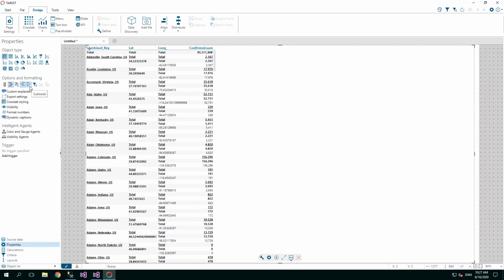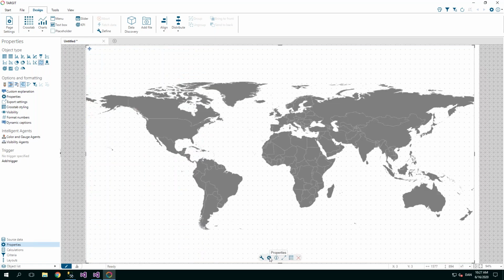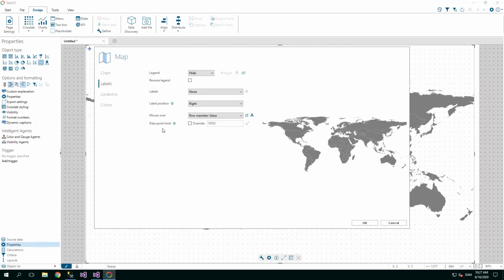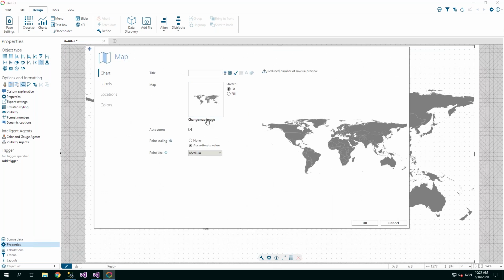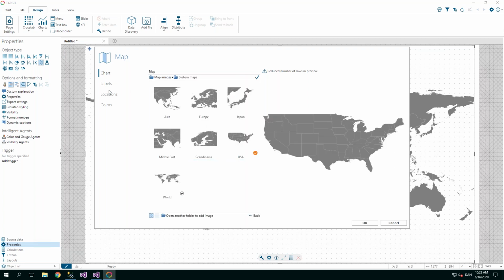I can hide my subtotals here if I want to, just to make it easier to see the data. So we got all the information we need here, and this time let's turn it into a map again. Goes there, but of course this time it shouldn't be the world map, just the US map. So I'll probably need to go in here and change my map image, and I got a US map here.